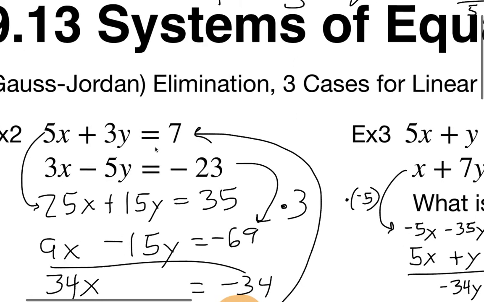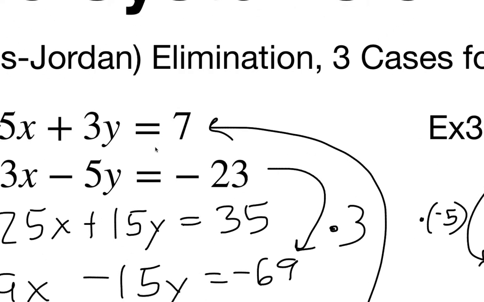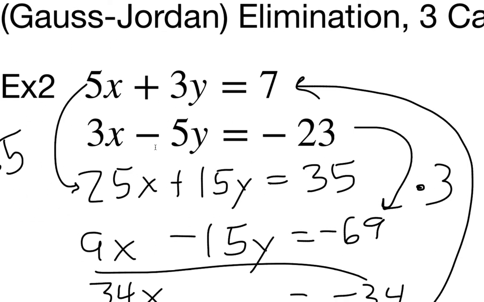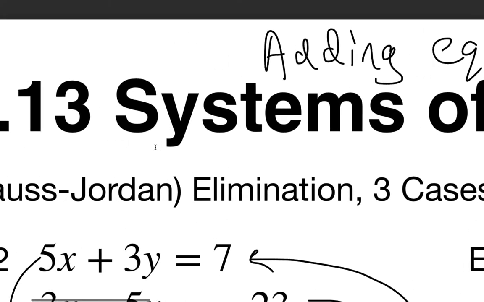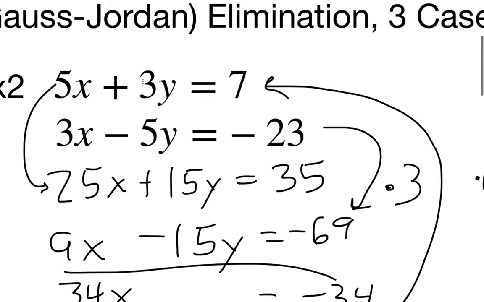Check it out. Now, if I wanted to, I could take what I just explained about adding equations and do that right here. 5x plus 3y is equal to 7, and 3x plus negative 5y is equal to negative 23. If I add them together, I get 8x minus 2y is equal to negative 16. And that actually would be a true statement. It would be just as valid as any of the others, but it's not that useful. You're allowed to do it algebraically, but it's not helpful.